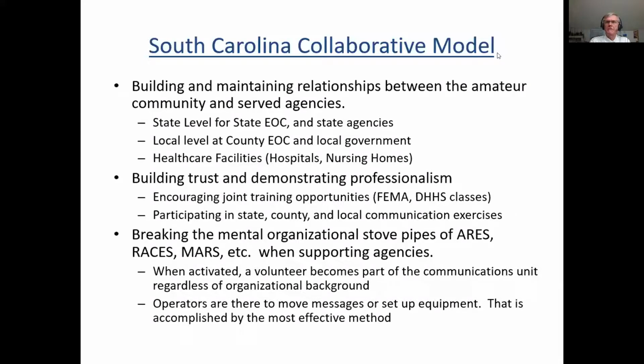I've heard one of our state leaders make the comment. He said the organization you serve isn't interested in the logo on your hat or your shirt or the politics of your internal organization. They're interested if you can get them the correct information to the right location at the right time. And as we will talk about a little bit later, this may not even be amateur radio. You may be using a different system. You may be using something with the state. You may be using something in amateur radio. You may be using something with a federal system.